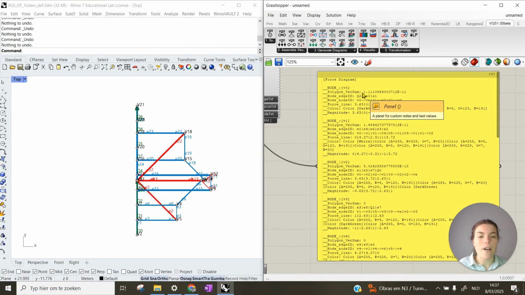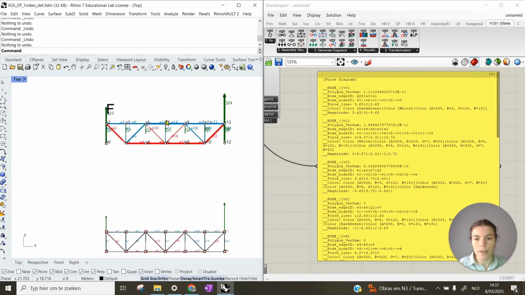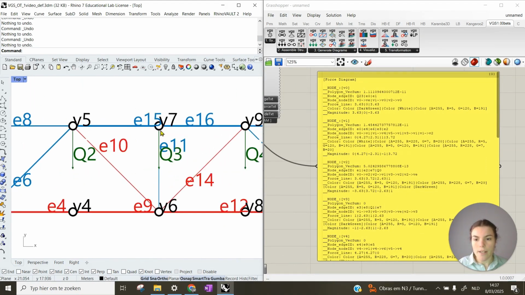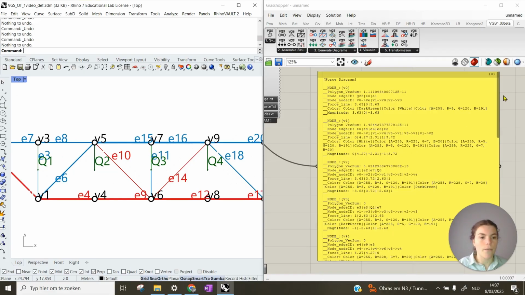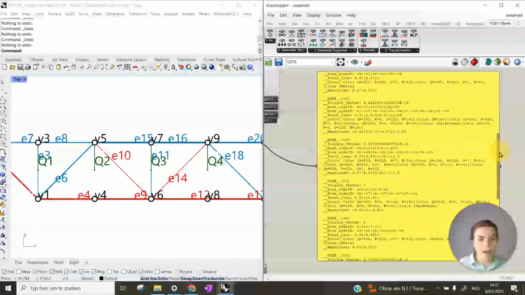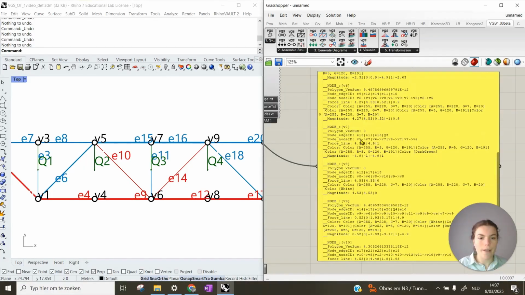You can see that every piece of information is by node. An easy way to understand which node we need is to check the form diagram. Here I see that I need a V7, so I go to the V7 node. I see the E15 and the E16 node, and I see the stress within. It's 4.9 and 4.9 in kilopascal.